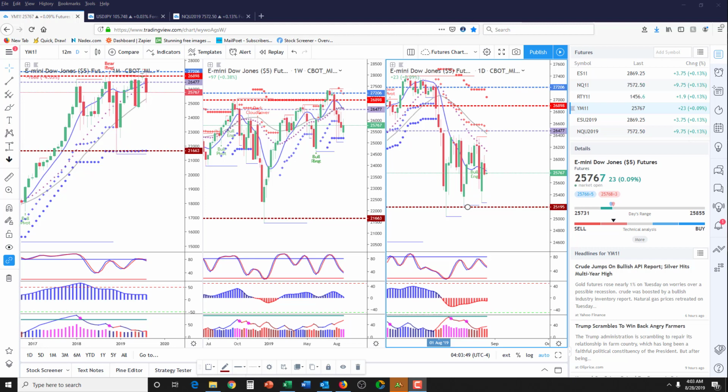We have an interesting pattern on the monthly Dow chart. You can see that it's come back and tested this high area about 3 times now, and it has not been able to close above that area, and now we're forming a reversal bar to the downside. This is a pivot high that is potentially forming at a prior high, which is going to make this into a double top formation. It has the makings of a head and shoulder pattern as well.